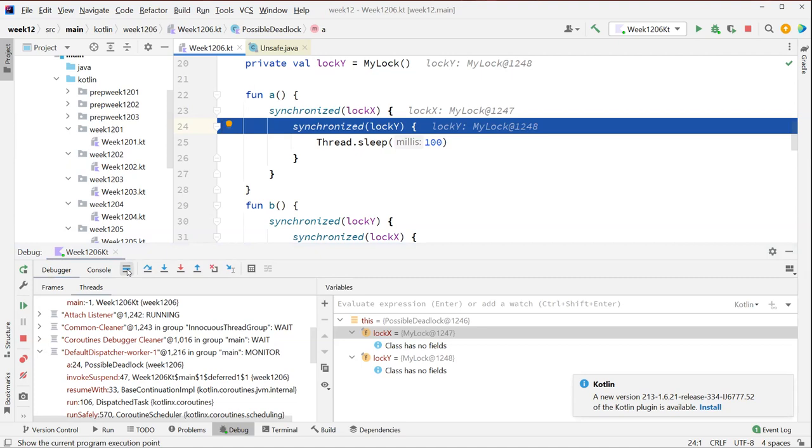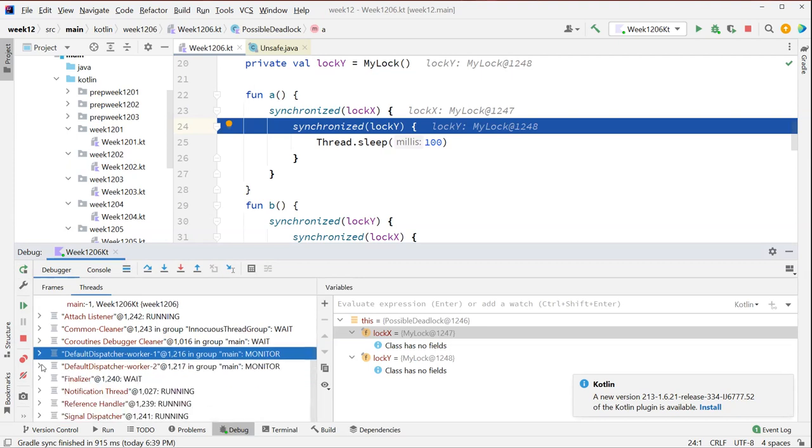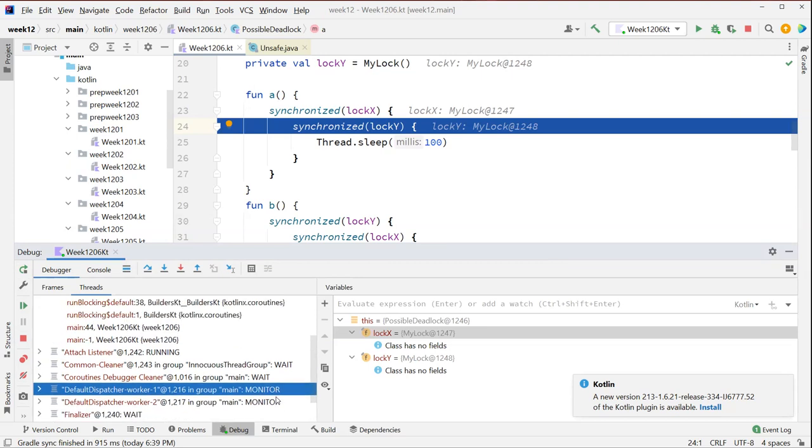That just shows where it's actually executing. So my apologies, I've got to find out where that was. I thought there was something that would tell you. But the thing here, when you see a couple of things saying monitor, that means it's waiting on something. And those types are usually your chance of a deadlock.